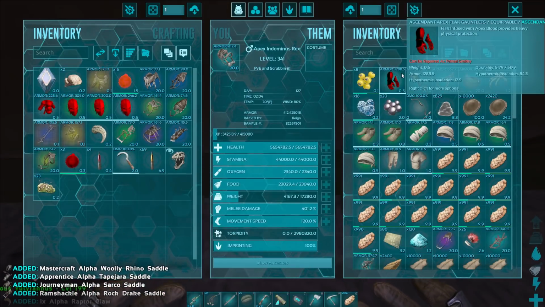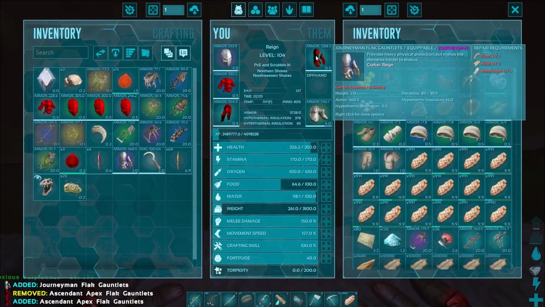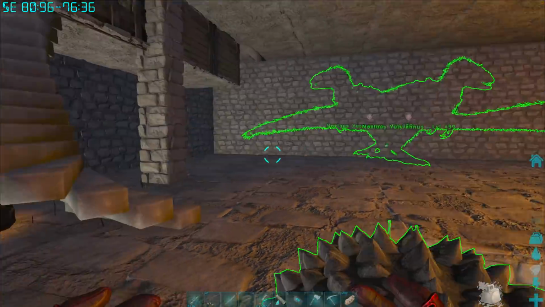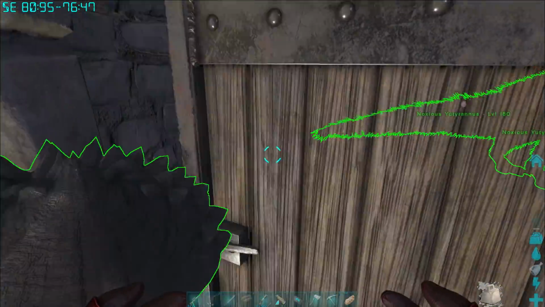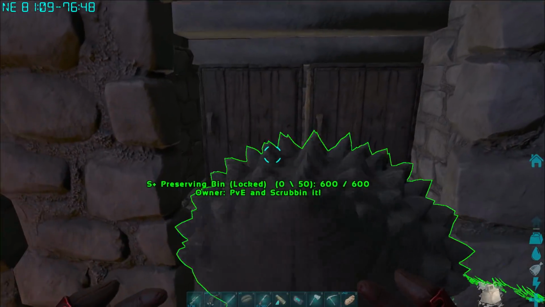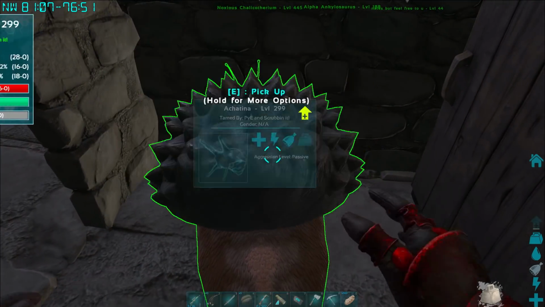Wow, look at these gloves. 1,281 or 88. I would say that's an upgrade. 859 durability. Alright, I think the snail will live in here. Should probably give him a door though.